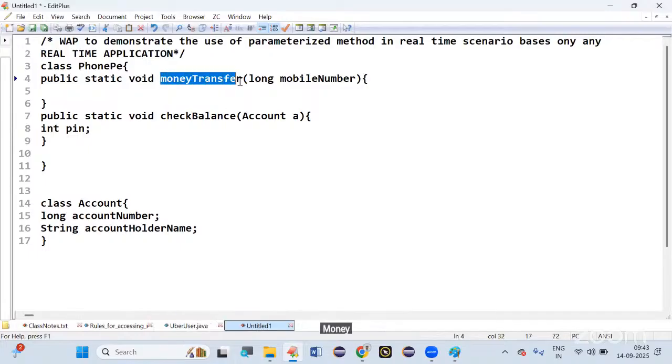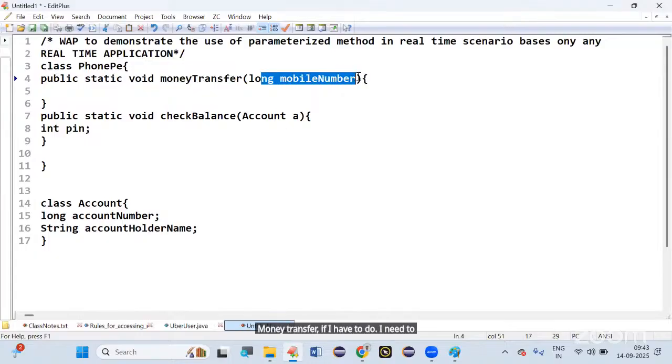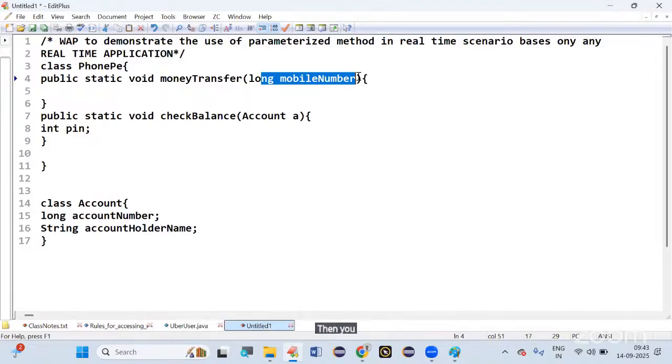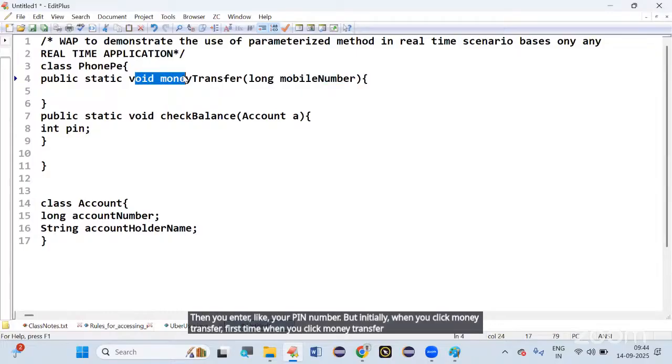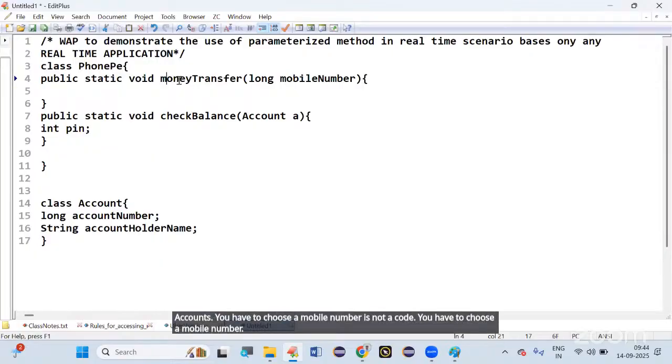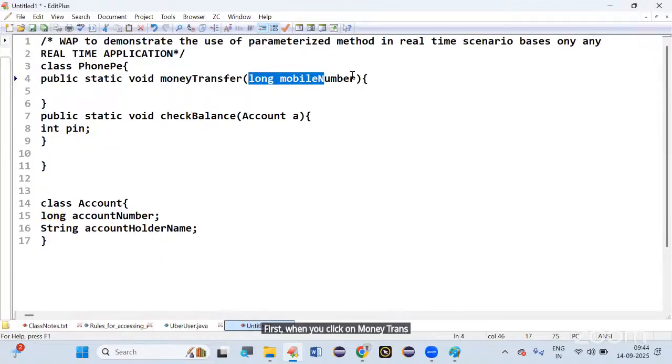If I have to do a money transfer, I need to provide a mobile number compulsorily. After providing the mobile number, you will be validating it. Then you enter how much amount has to be transferred. Then you enter your PIN number. Correct, na? When you click money transfer the first time, you have to choose a mobile number, sir, not an account.